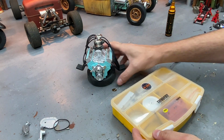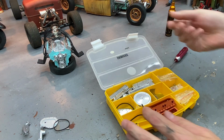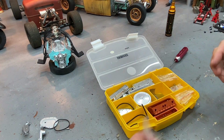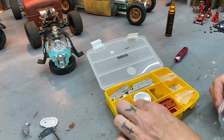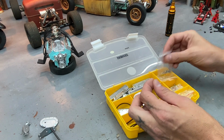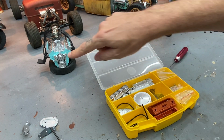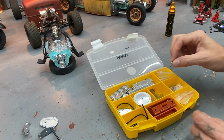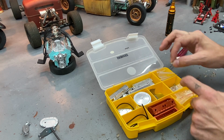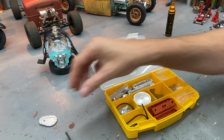Staying organized. I've got this bin. It's about overfilled with all the spare stuff for the V8s. All the RC4wd drive V8s. I've got extra belts. I keep extra hardware that's this size that's specifically for this. Like, I reused all the stuff for the timing cover and the water pump. The little adapters for these screws I'll put in here. And just throw all the extra parts kind of in here.